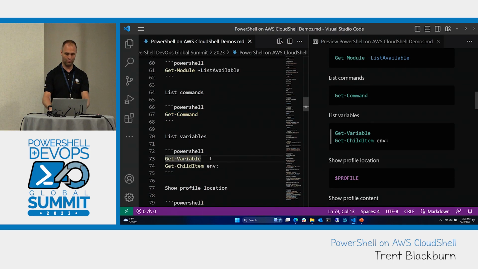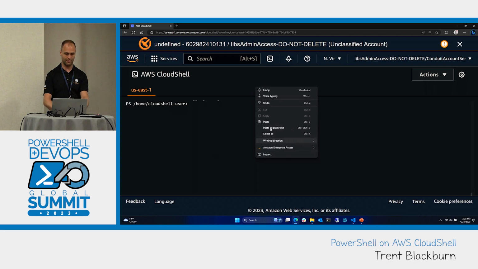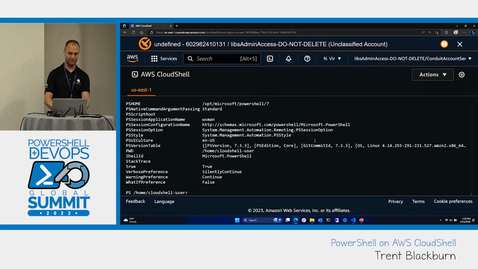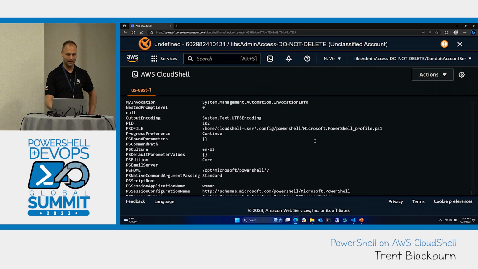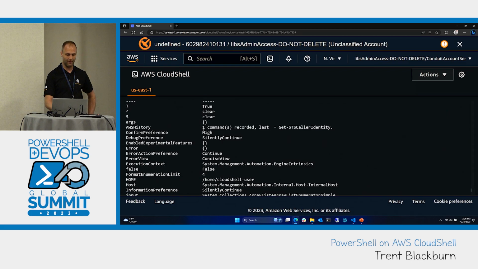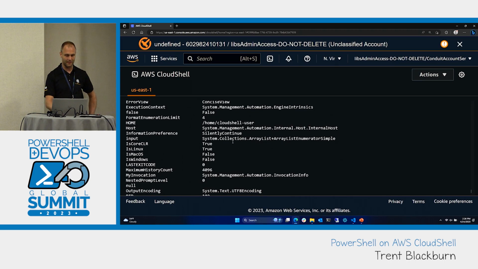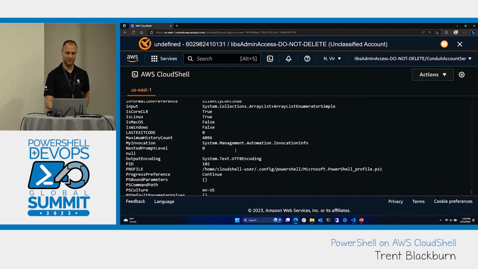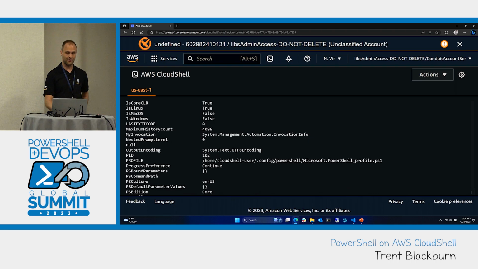And another cool thing that we can do here is we can just do standard PowerShell cmdlets as well. So Get-Variable will show everything that's built into this session. So we've got, for example, all of your standard PowerShell variables. We've got some specific to AWS, like the AWS history one. We've got all of the normal confirm preferences and your error preferences. You can see where the home directory is, which is where you get to store all of your files. That's where you have your 1 gig of storage. But you can configure all of these any way that you like, and they should persist throughout your sessions specific to this role, account, and region.